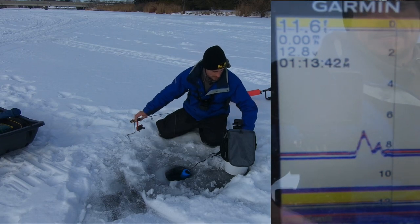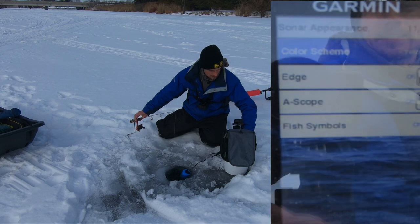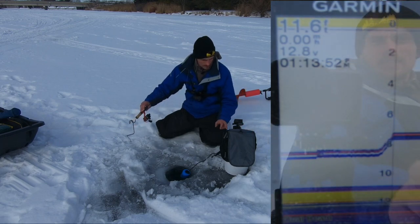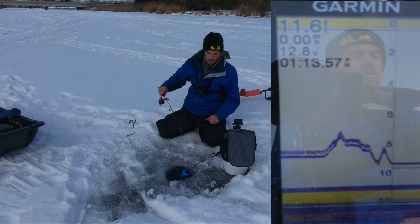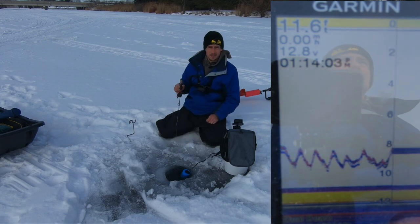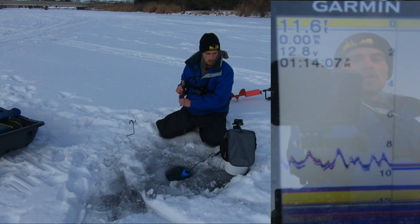Now, something I did was go into sonar setup, appearance, and I turned on the A scope. What that does is give me this here. This little region here is a live representation of my bait. What shows after that is a history. And I like that because it shows me what the fish is actually responding to.